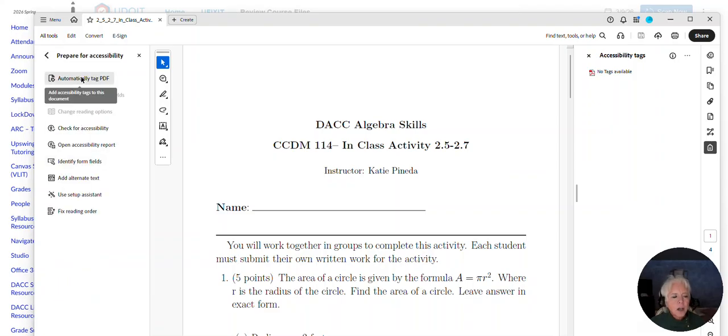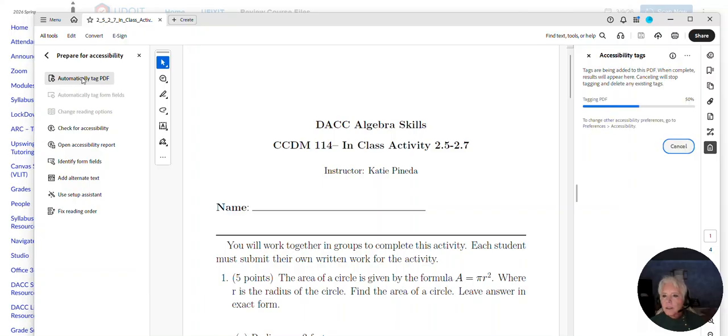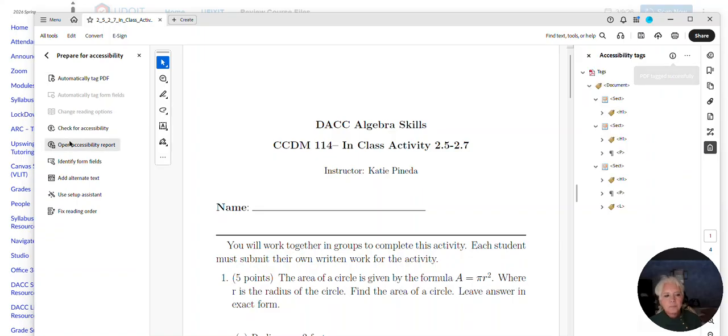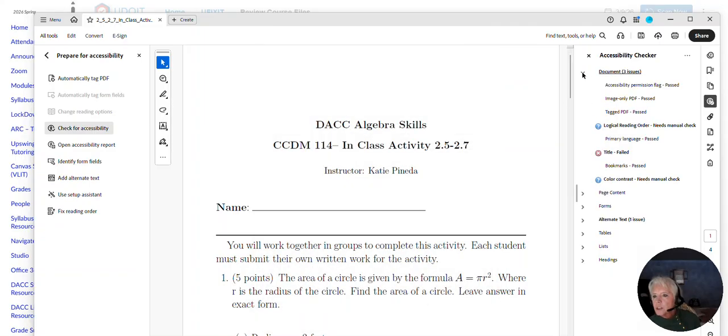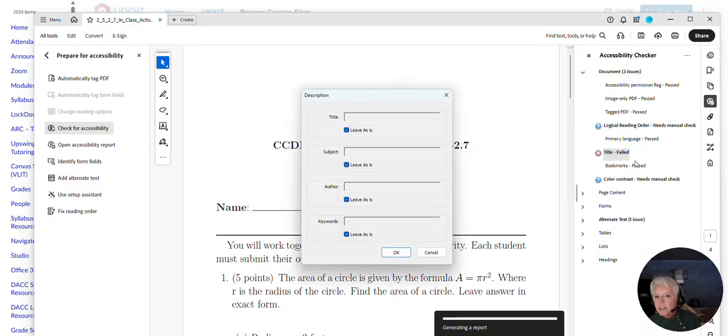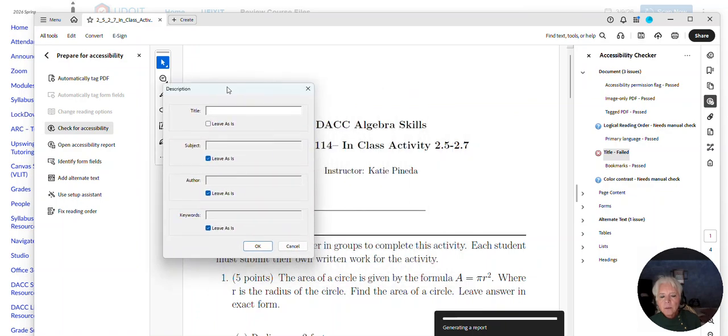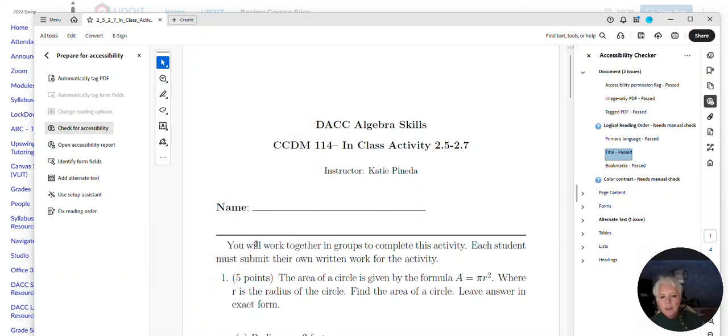I'm going to first automatically tag the document. That takes a moment. Then I'm going to go down here for check accessibility. Start checking. There are 3 issues. I right click on that, left click here. What do we have? In class activity 2.5 to 2.7. Okay.